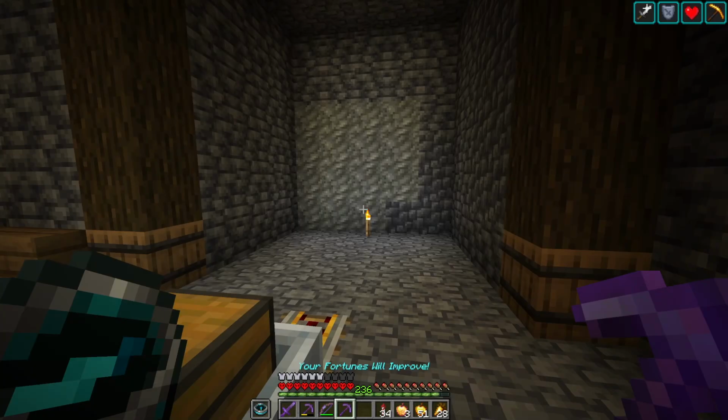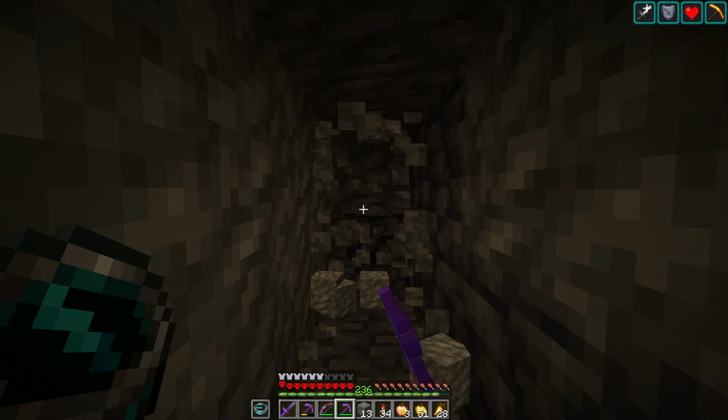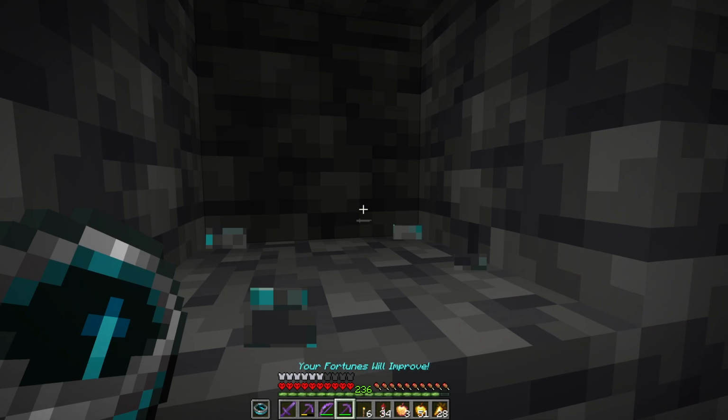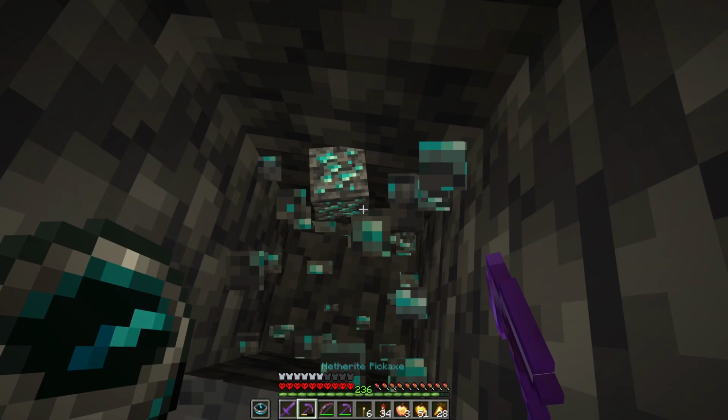This layer isn't really done yet, so we'll just go in a straight line for now. Oh great, I've already come across lava. It appears that our first ores are redstone. Oh, but here are the diamonds. Beautiful. Are there more? Good, good. I love to see that colour of blue.